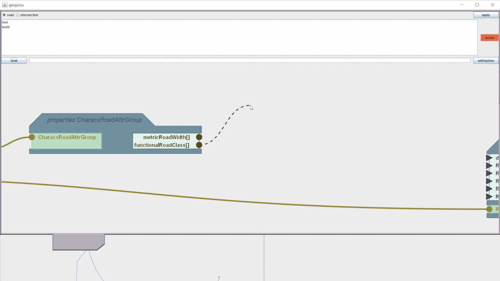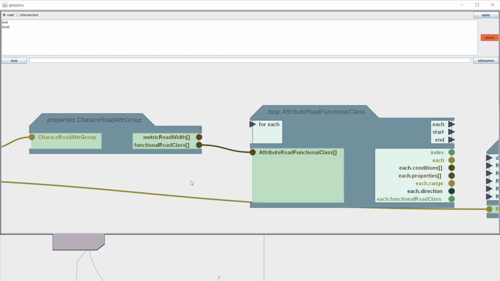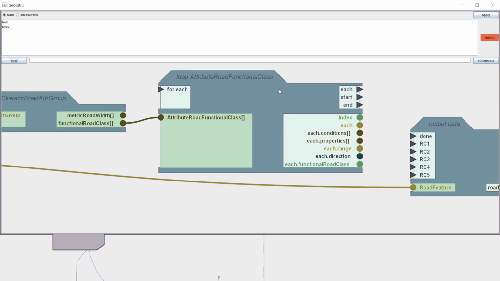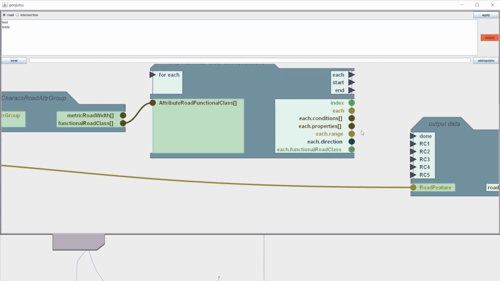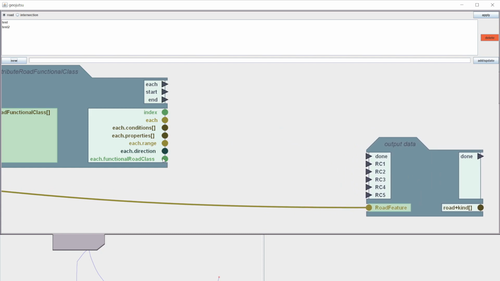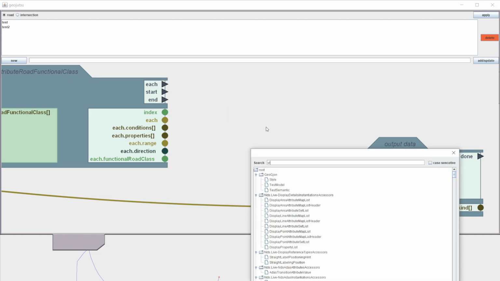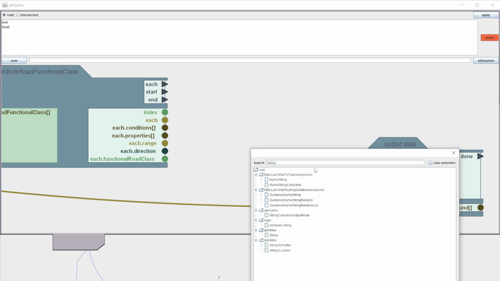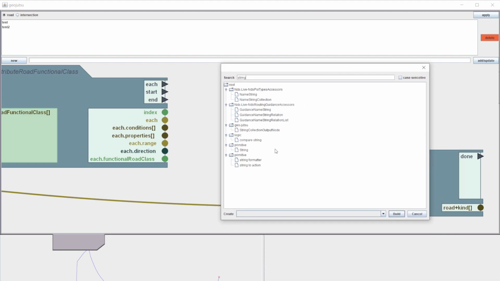Now I'm going for distribution of the attribute, and I will ignore condition properties and the ranges. Let's write the first jitsu as simply as possible, so I will take just the functional road class. That functional road class is an integer, and I have to convert it to a string because the current implementation has some restriction. To do the conversion, I need an additional node. I will put here string, and now string formatter.